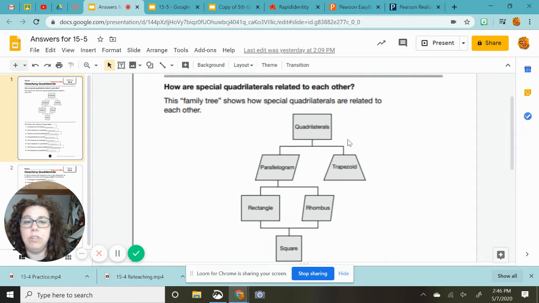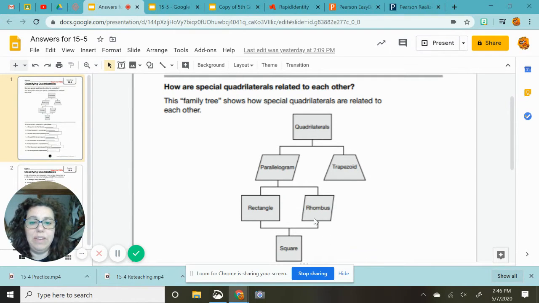It's saying quadrilaterals are all of these 5 things. All of these are quadrilaterals. A trapezoid has no other special parallel sides or equal sides or special angles, so it's kind of over here by itself. So then the rest of these is a parallelogram. These 3 are parallelograms. And then it's showing here, and this is what I was talking about in my previous video, that a square can be a rectangle, but a rectangle can't be a square.